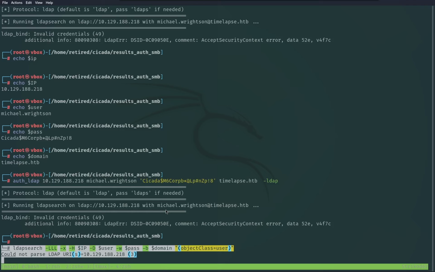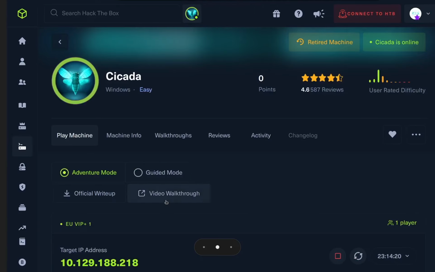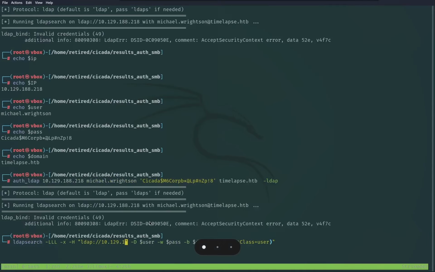But you see here I had timelapse, so that's why it didn't give us the correct result. So I'm just gonna copy that over here, and I'm gonna delete those because Linux will be mad at us. And I'm gonna type LDAP, the IP. I'm gonna type everything manually just in case, I don't want to get more errors.